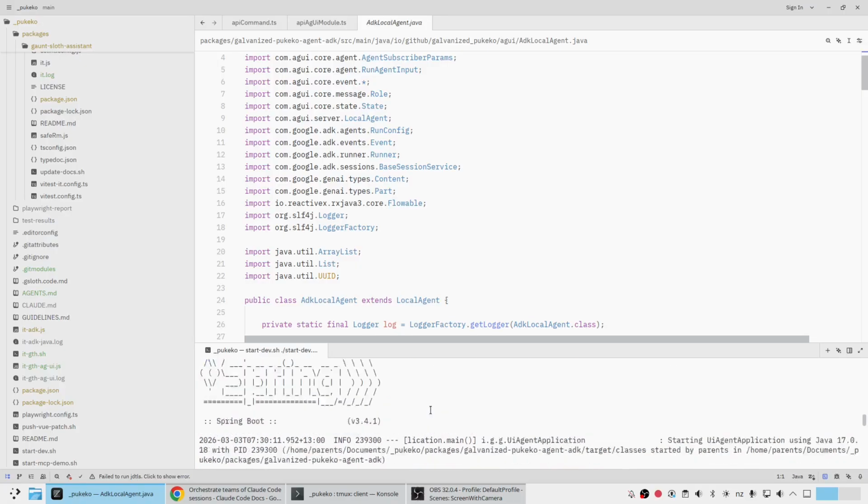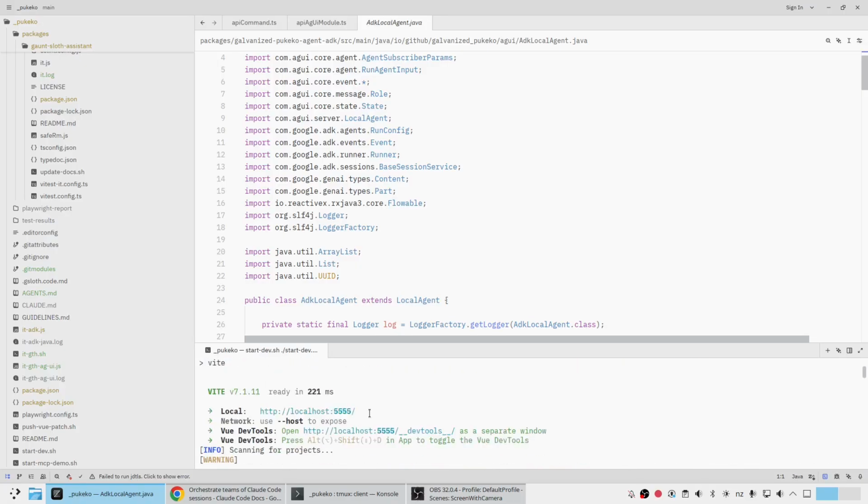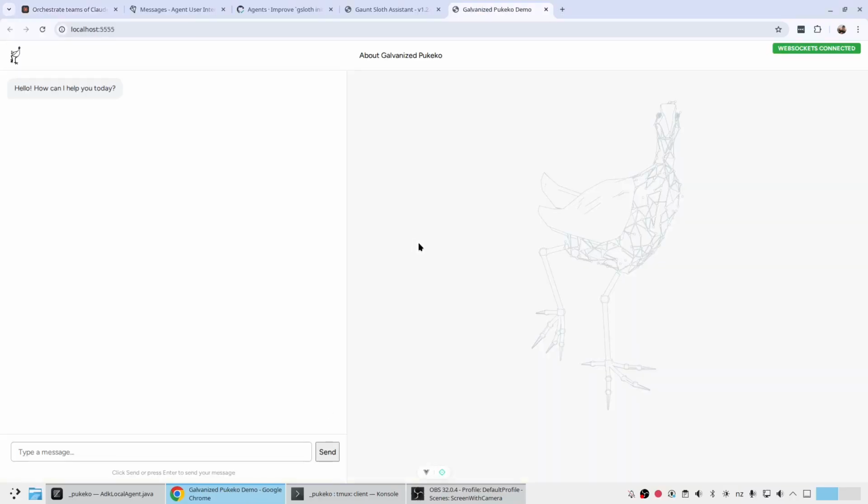So it builds and starts. Let's open it. It starts the server, even WebSockets still work. It was out of scope.